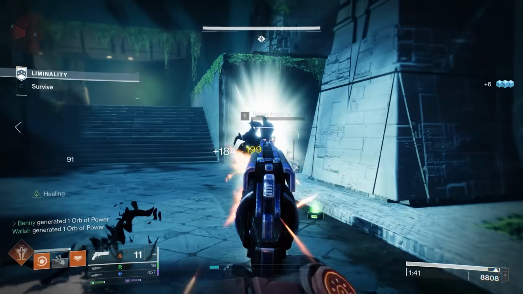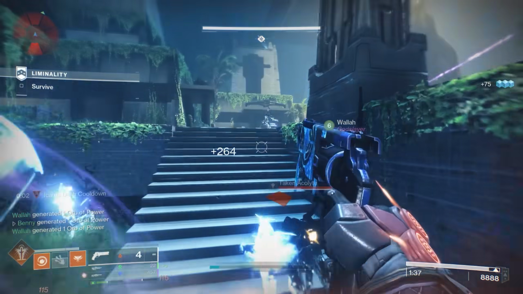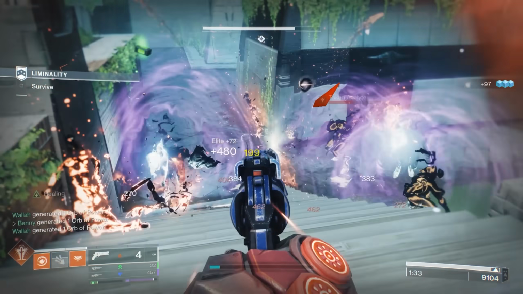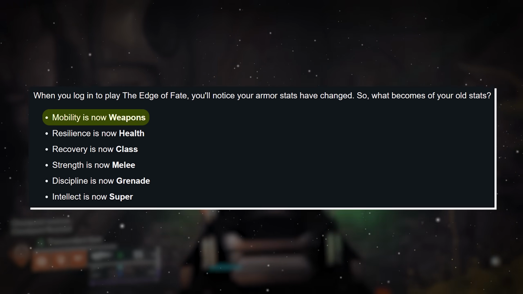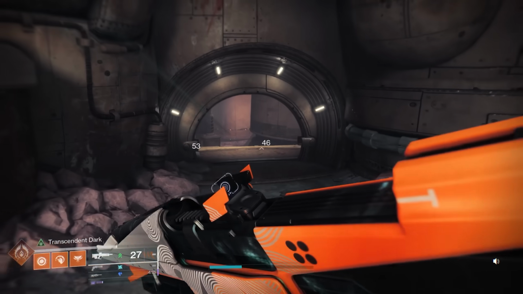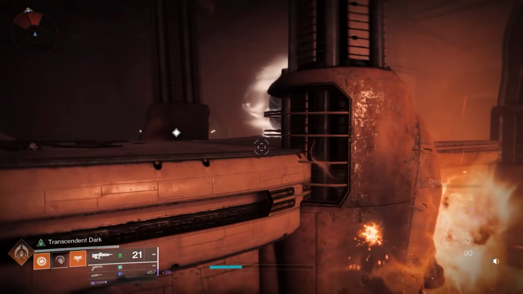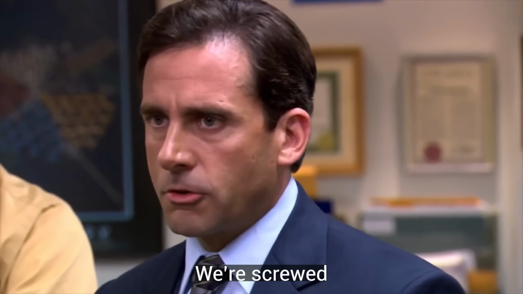Now, we've known about these changes for quite some time, but we now know the equivalent stats we currently have for each new stat. When the Edge of Fate launches, our old armor will be changed to reflect these armor changes. So, for example, our current mobility stats will be changed to the weapon stat come July the 15th. Yes, you heard that right. The stat that gives you increased weapon damage is going to be tied to our current mobility stats, which means for my fellow Titans out there, we're kind of screwed.